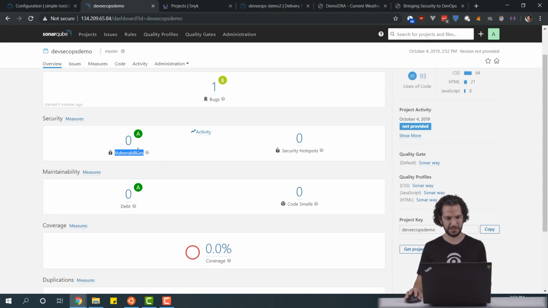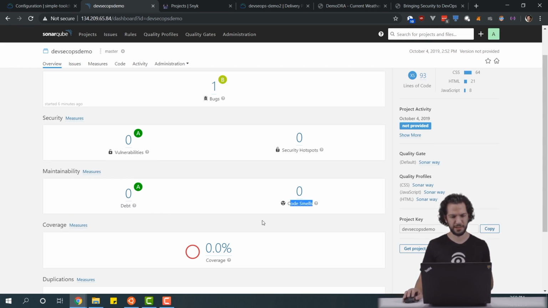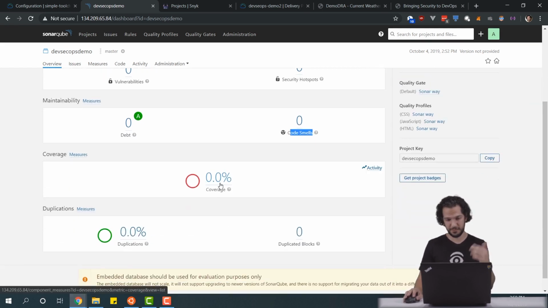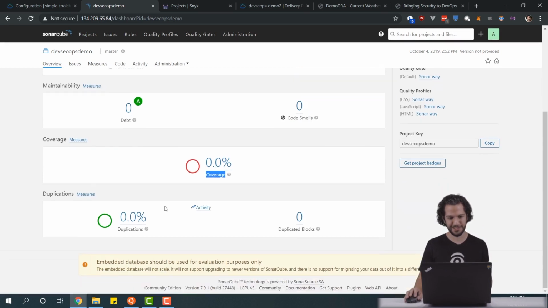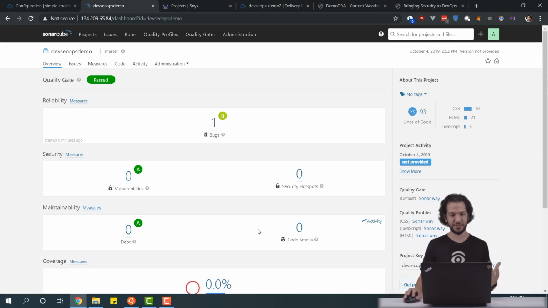But based on this basic understanding, no vulnerabilities, no security hotspots, bad coding practices, any code smells, things that are known to be bad, and no tests, of course. So no test coverage, no duplication, no nothing. So you see, it gives you a lot of information about your code and a lot of different metrics, and you can track it over time with this tool. So it's really helpful to get an overview of how your software is doing in general in terms of its security and adhering to things that it needs to.